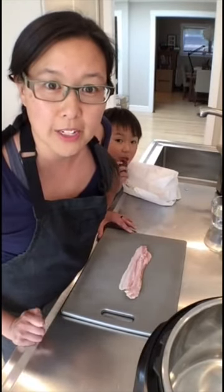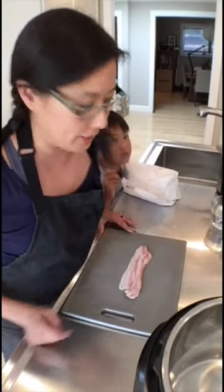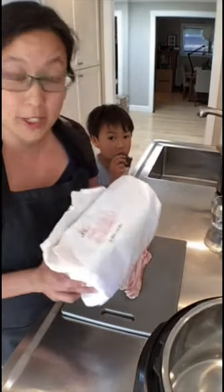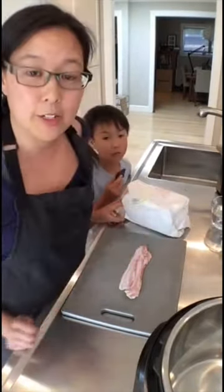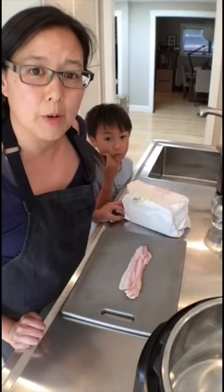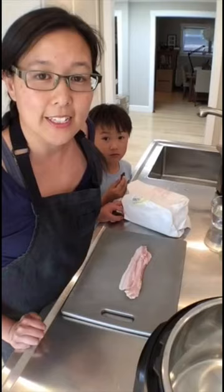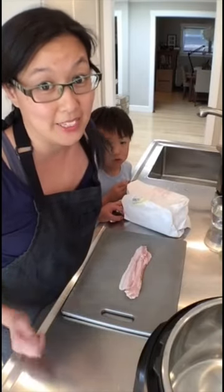How to source good pork. I bought this from Belcampo Meat Company, and they have really, really great pork. But you can also, you know, the farmer's market always has good pork.